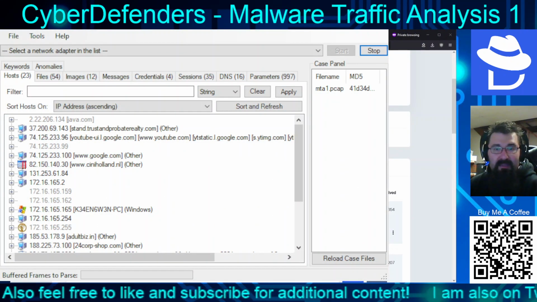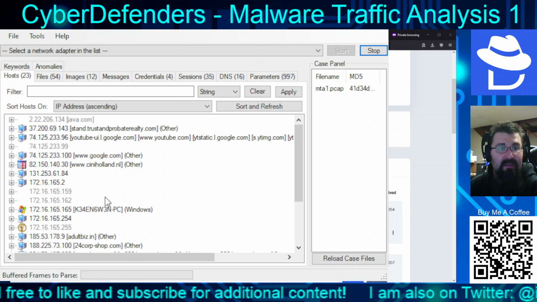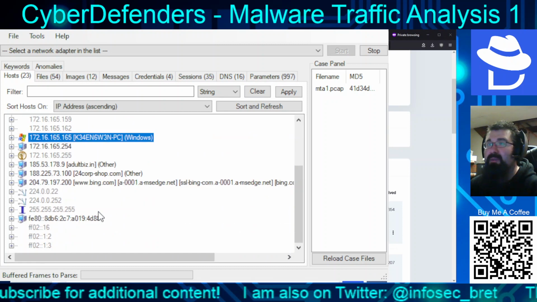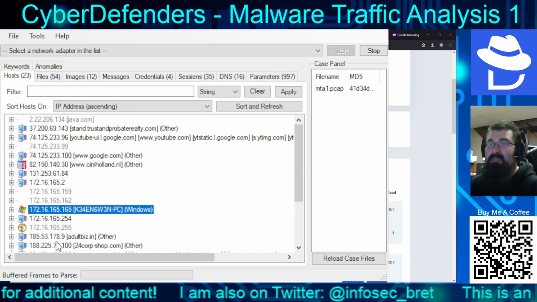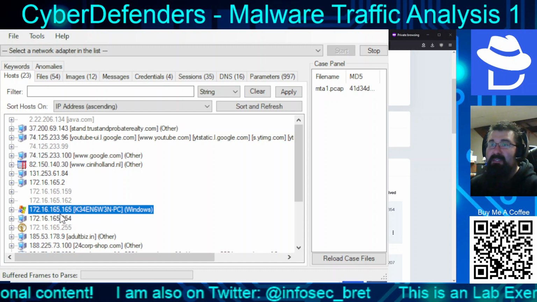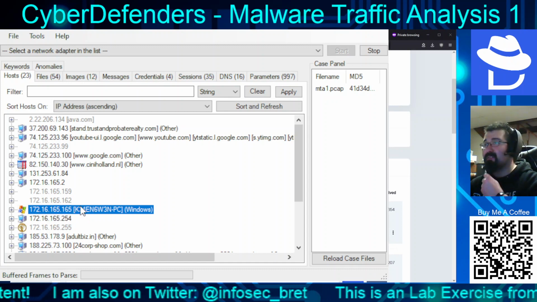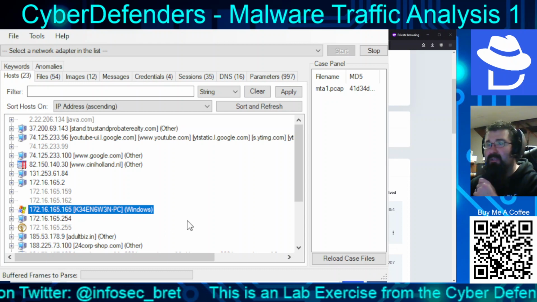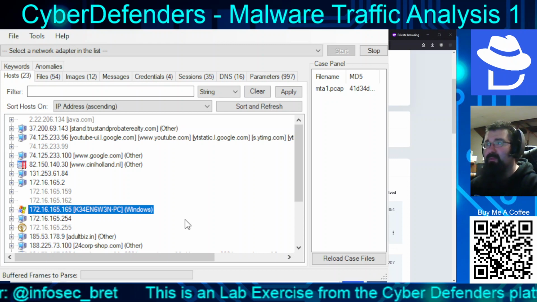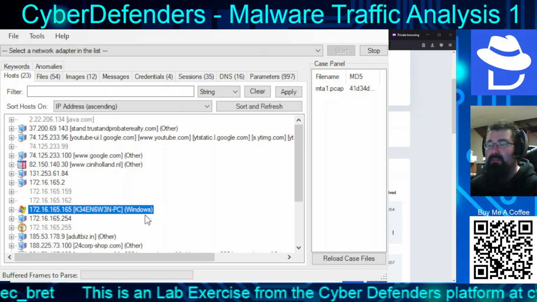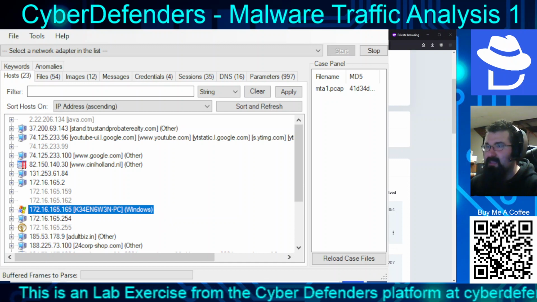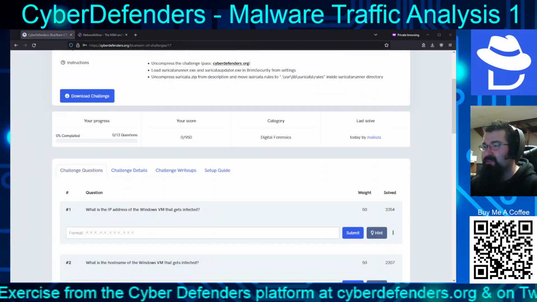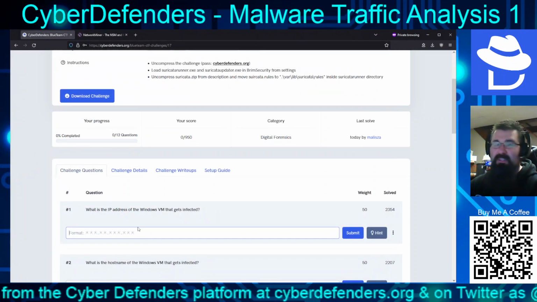So taking that into Network Miner, we can confirm that there are no other Windows boxes presented, and it does confirm 172.16.165.165 as being the Windows box in question, with the name Kilo 34 Echo November 6 Whiskey 3 November dash Papa Charlie. I think it does request the name of the system as well. Yep, so we'll be able to answer the first two questions really quick.